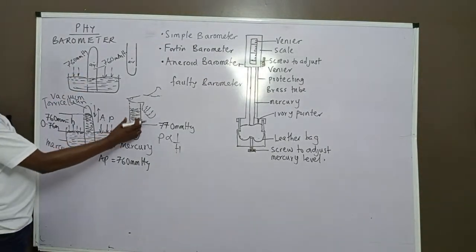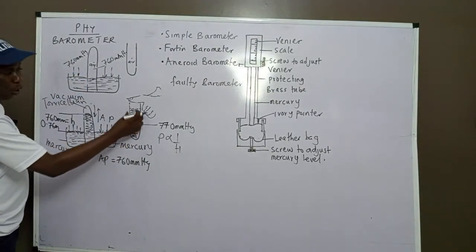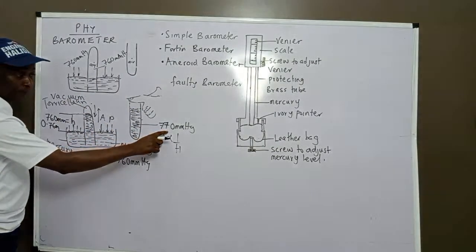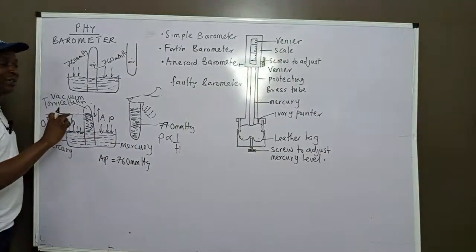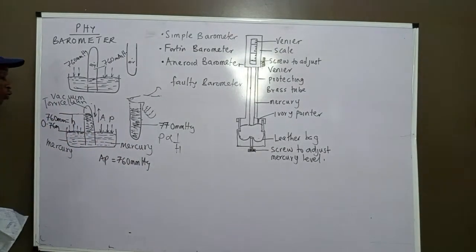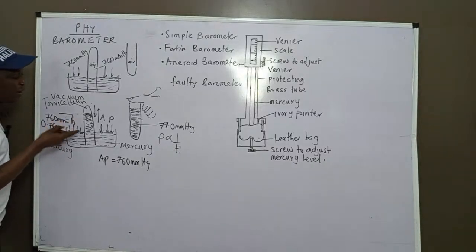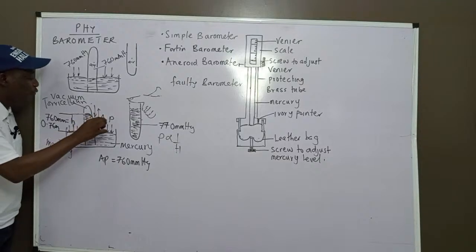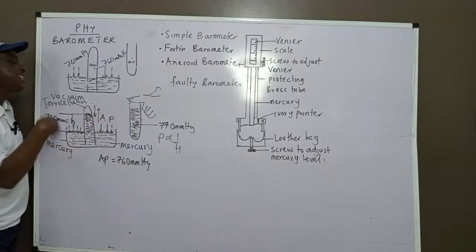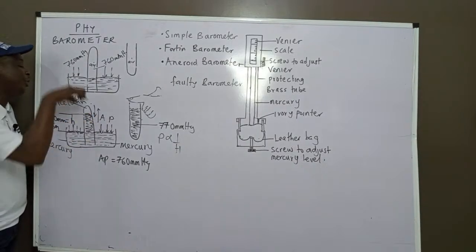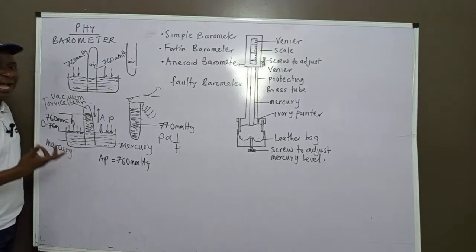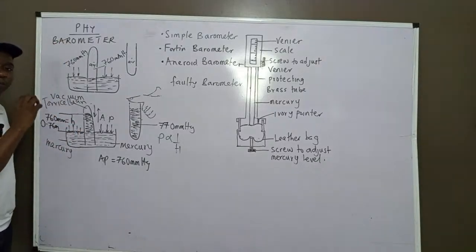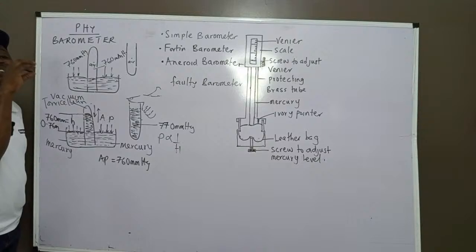So in the case of filling a test tube or a long tube with mercury, it can either rise or fall, and it will stop at the mercury column height. The height of the mercury column will be attained when the atmospheric pressure is equal to the pressure of the mercury inside the tube. And why is it that we always use mercury as a fluid? Please take note. Mercury has a very high density.